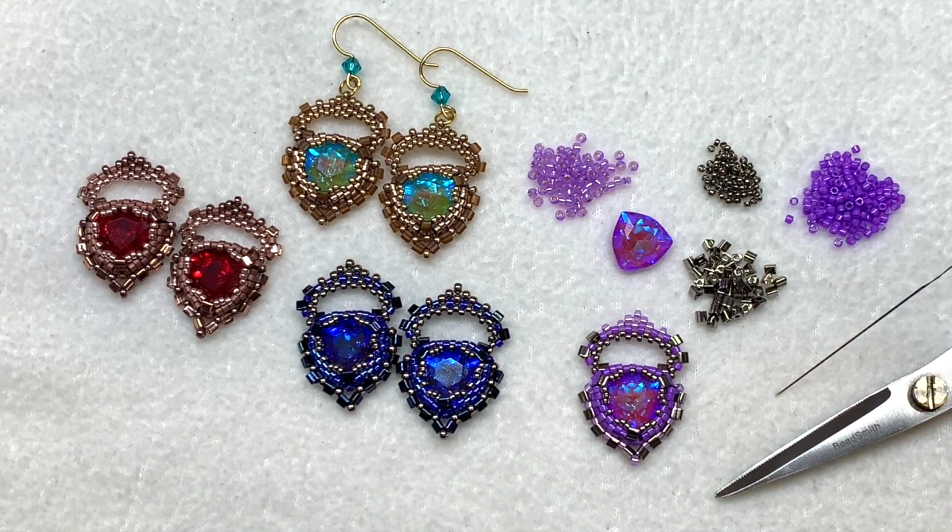For beading thread, I'll be using the 6-pound test Fireline, and I'm going with the black color just so it's easier for you to see in the tutorial, and I have it on a size 11 beading needle. I'll show you how to make one complete earring, and then you can back up the video to make your other one so you'll have a pair. In the meantime, you can gather up your materials and thread your beading needle with a comfortable length of beading thread, and we will jump into this tutorial.